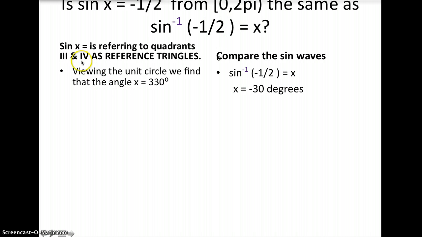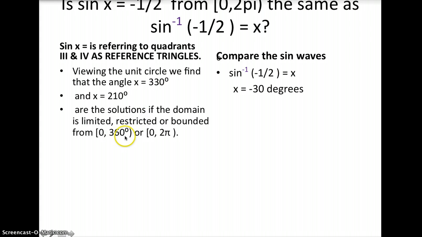When we look at the unit circle and we look for negative 1/2, we find it's in two places. It's at 330 degrees and it's at 210 degrees, between 0 and 360, or 0 and 2 pi. You see, if the problem restricts us to 0 to 2 pi, this negative 30, which the calculator would give us, and there's nothing wrong with that answer, is just not between 0 and 360. You would have to subtract that from 360 in order to get 330, which is the answer we got originally. But there are two answers, 330 and 210.